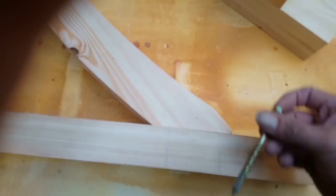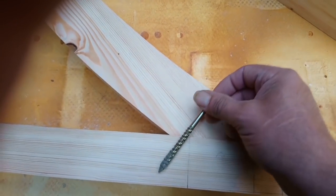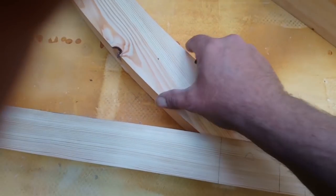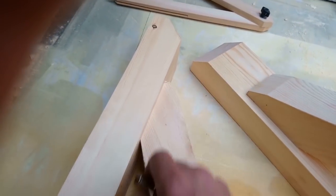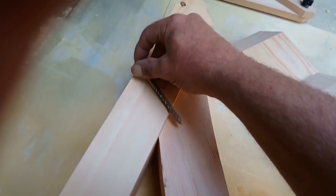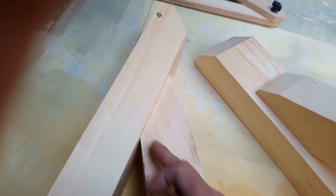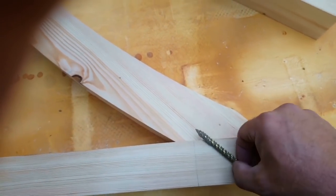I've got some longer coach bolts in the van. I'm tempted just to put it straight through there. I'd have some decent timber to screw into, but if this brace is going to go anywhere, it'll go that way down, you know, it'll sag down. Same with that one, it'll go out. So I reckon if I put it like that, it's pushing against that bolt. Same there, if I do that, it's pushing against that.